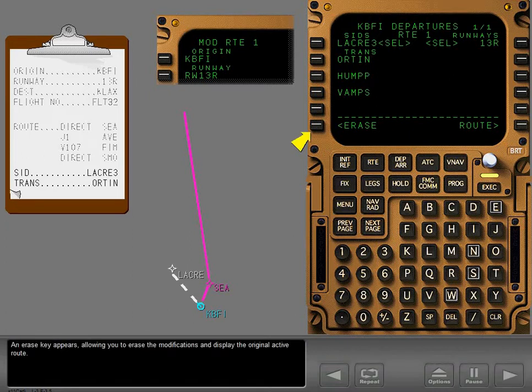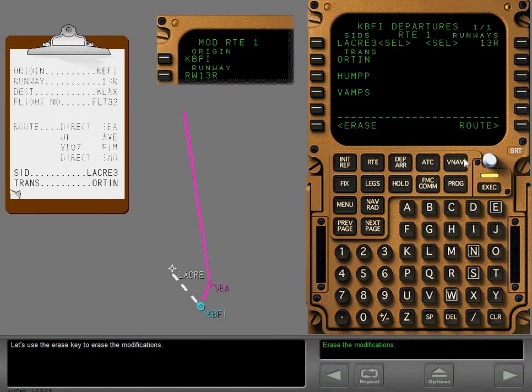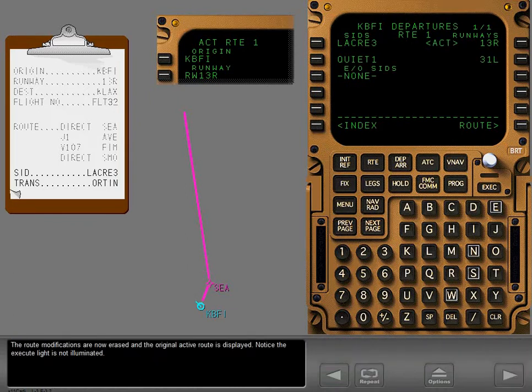An erase key appears, allowing you to erase the modifications and display the original active route. Let's use the erase key to erase the modifications. The route modifications are now erased and the original active route is displayed.